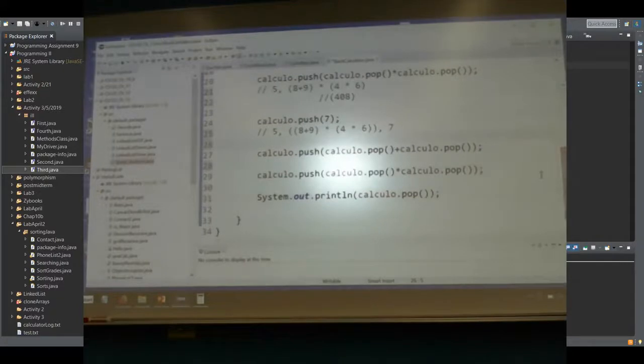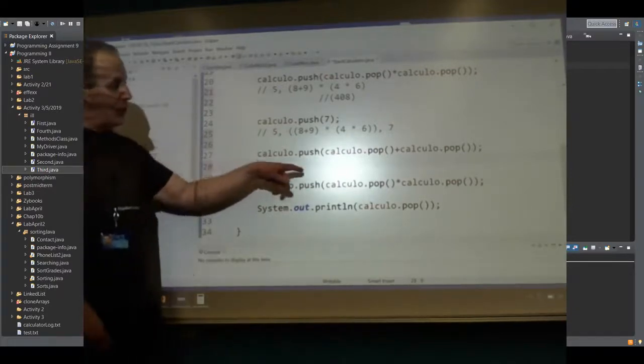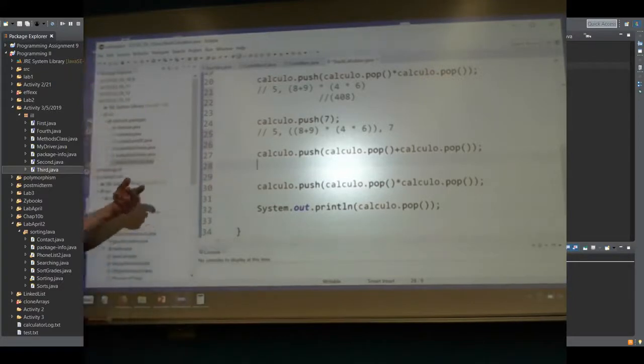Okay, so now we've got this one. So this says again to make 2 pops but add them together. So which 2 numbers are going to be added together when we're doing those 2 pop commands off the stack? 408 and 7. So let's put that in.